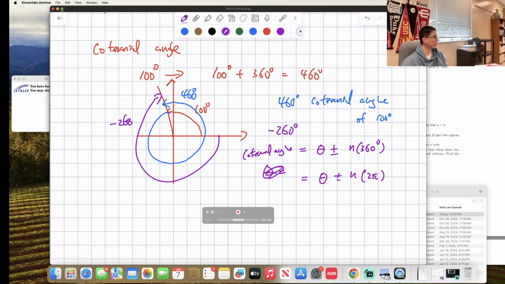So if I say I have pi over 9, it could have been 19 pi over 9. It represents the same exact location. Right? So if today I say I want to find the coterminal angle of pi over 9, then you can say plus 2 pi. You need the same denominator, so you multiply 9 over 9. So that's equal to pi over 9 plus 18 pi over 9. And that's equal to 19 pi over 9. So 19 pi over 9 is the same as pi over 9 because they face the same exact location. You could have said negative 17 pi over 9 as well. You could say the exact same thing. That's called coterminal angle.